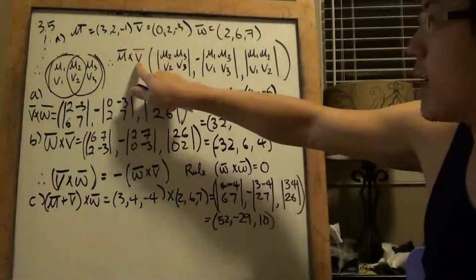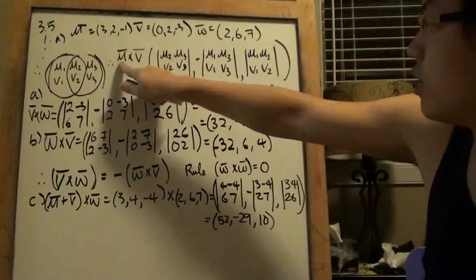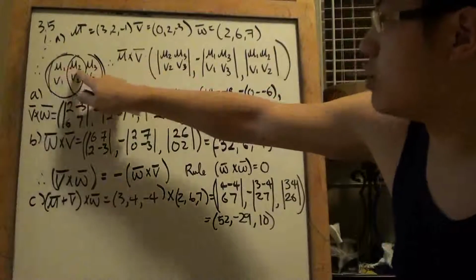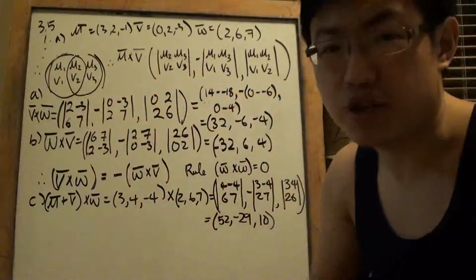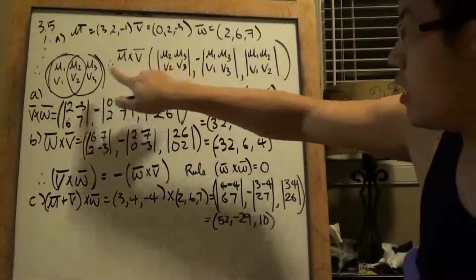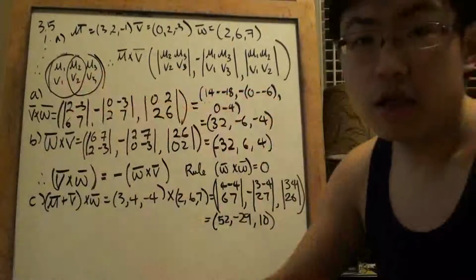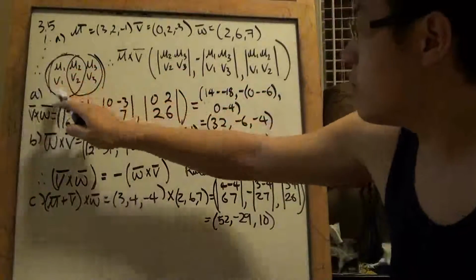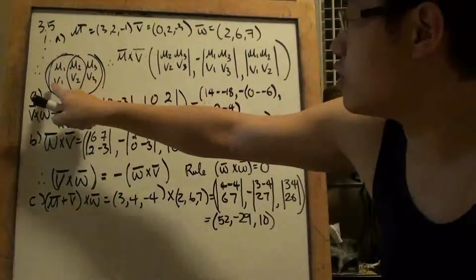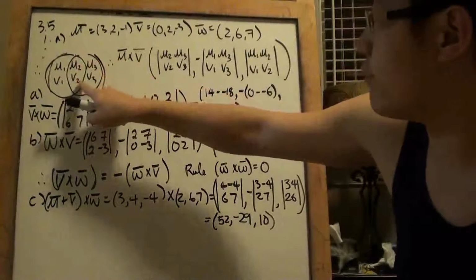Order matters. So look at the first vector that comes, which happens to be u, listed on here: u1, u2, u3. Make it like a mini matrix of your own. And the next vector is v, so all the components v1, v2, v3. So what I do is I draw a circle, like that. It's going to be one circle going from u1, u2, v1, v2, and then another circle going u2, u3, v2, v3.